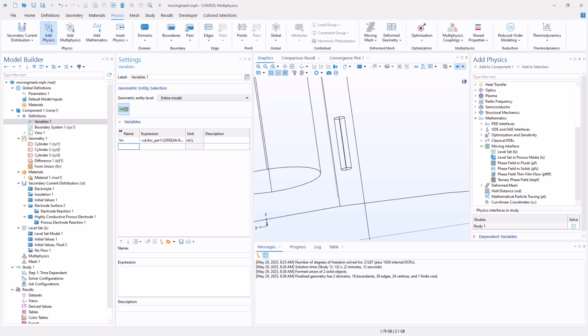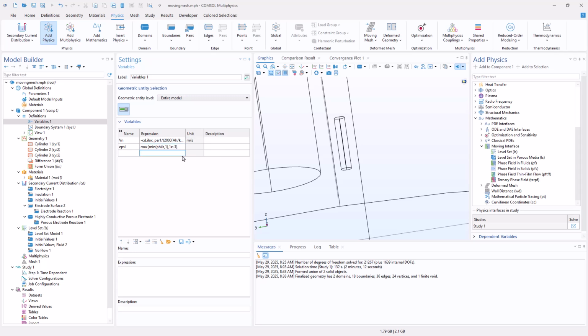And then we also need to define this epsilon liquid, which we don't allow to be smaller than 10 to the power of minus 3 and not larger than 1.